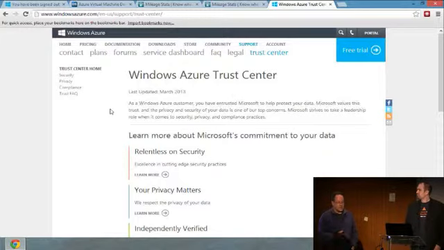You can look forward to us adding some richness and more capabilities natively within the portal, more accessible to developers and IT managers around monitoring and diagnostics within Azure itself. So right now there's a bit of a gap where you've got to build it yourself.